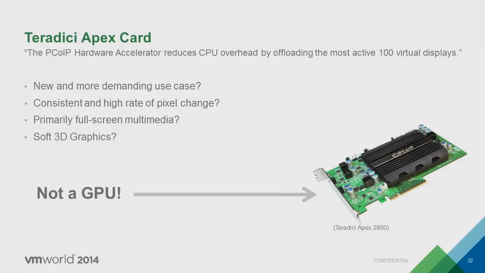So you can install these into your host, and what these will do is offload the PCoIP service from the virtual machine itself onto the hardware, so hopefully it'll allow your ESXi host to continue running. But another key point, which a lot of people don't quite understand, is that it does not reduce the amount of bandwidth that you're going to be using. We have this discussion a lot. Well, you know, I've run out of bandwidth on the internet connection. That's fine. We'll just put an Apex card in, and everything will work. They soon realize that it doesn't actually work. So this is when you would actually want to use the Apex card.